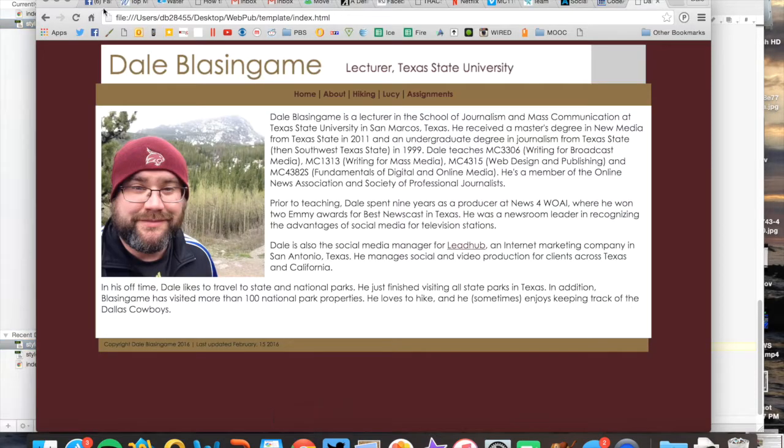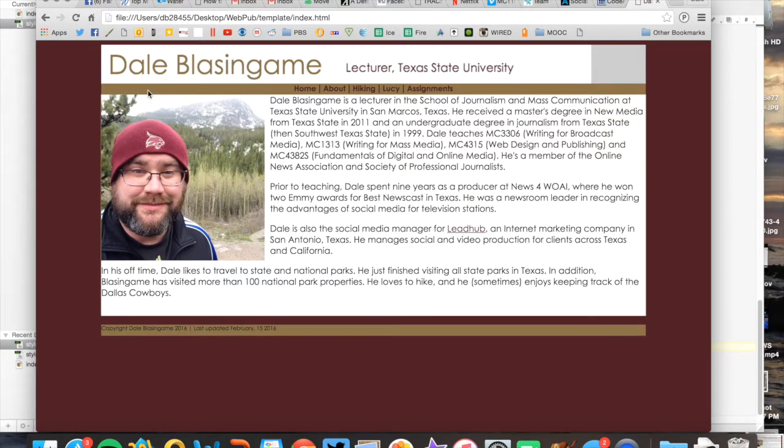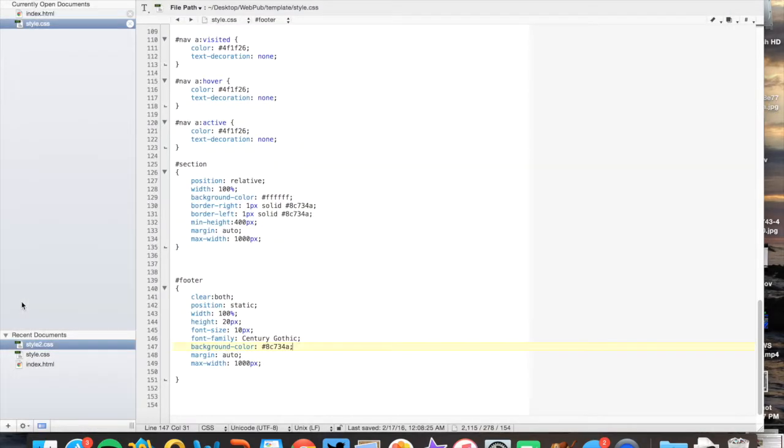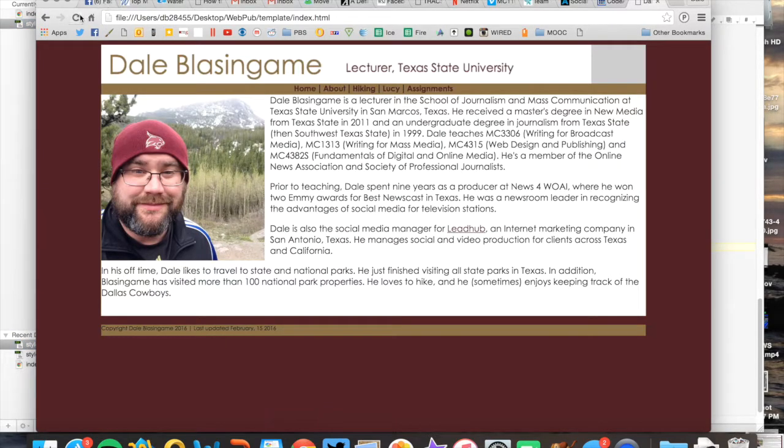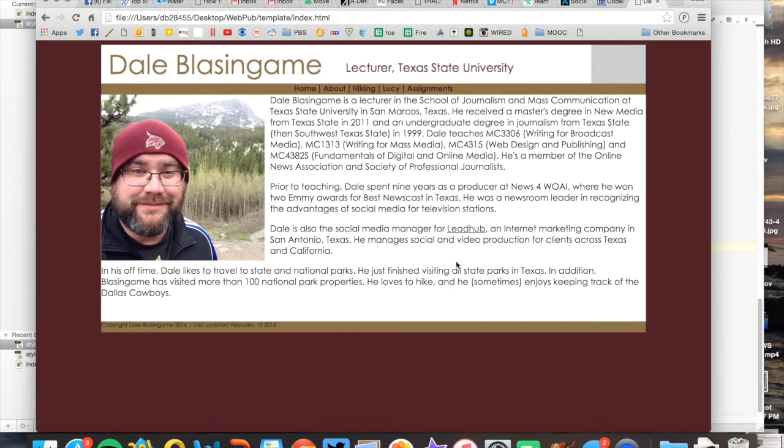And now let's see what it looks like. Okay, so now we're all lined up. But you can see we now have another problem, right? Now that I did that, I've lost some real estate here, and so now I have this maroon gap between my section and my footer. The way I can fix this is I can extend my section down a little bit by adding some padding at the bottom. So I'm going to do that, and let's see if 10 pixels will do it. So now I'm going to refresh. All right, and so now we're flush again.